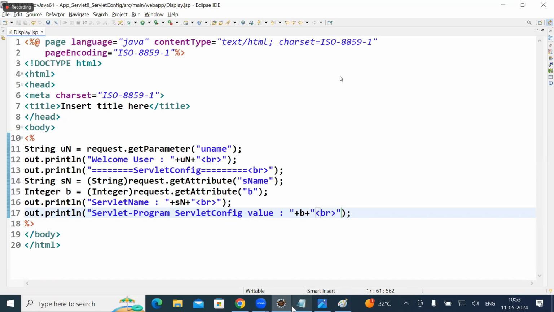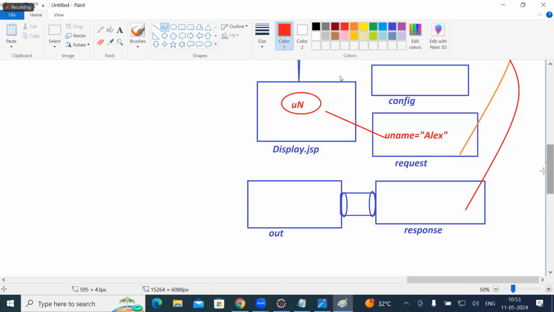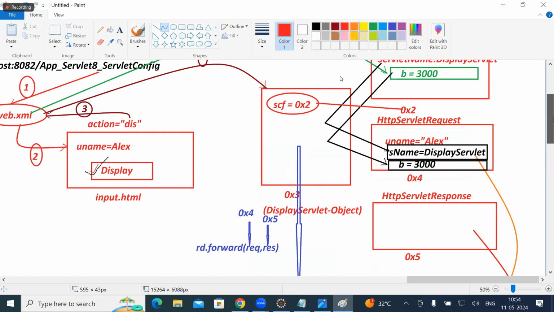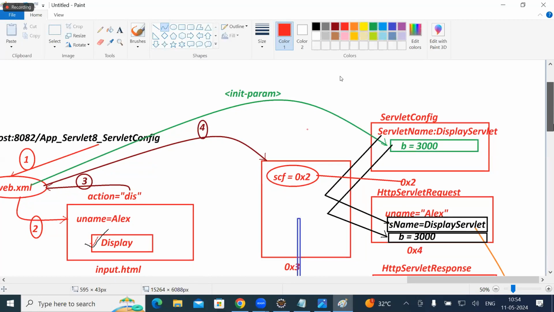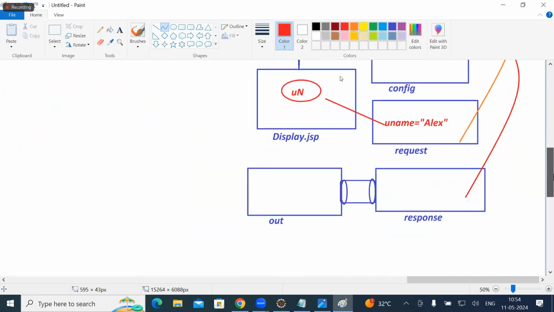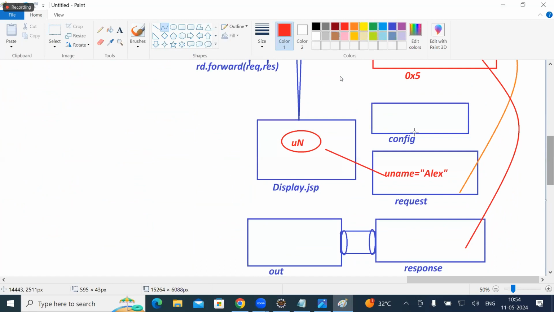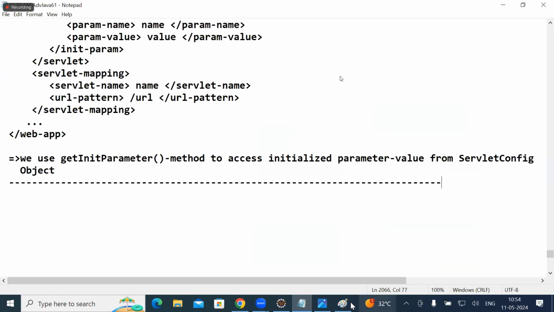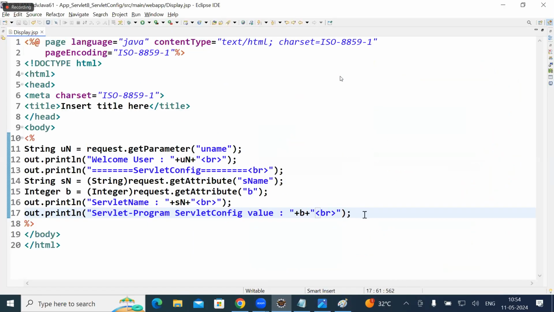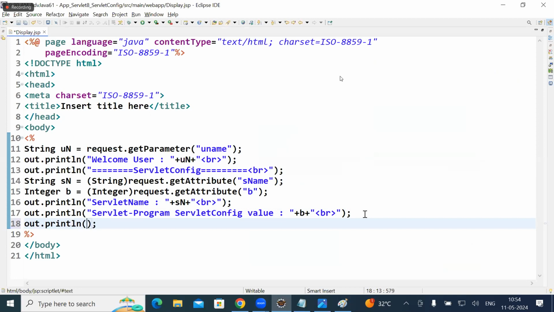Sir, what about JSP? Here one JSP also available, no. Anyway, the servlet config data through request you are bringing and displaying. Then what about this config, sir? Let us try config, JSP config. Let us display JSP config. out.println here JSP config. JSP also has ServletConfig, and the name is config only.